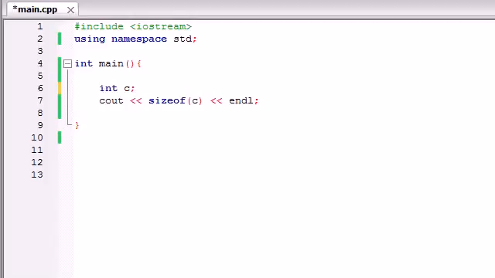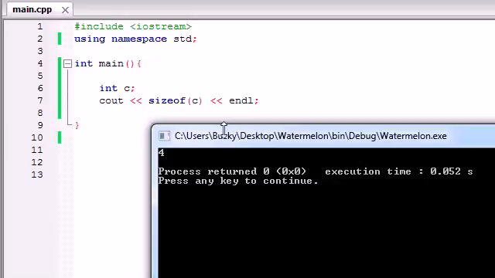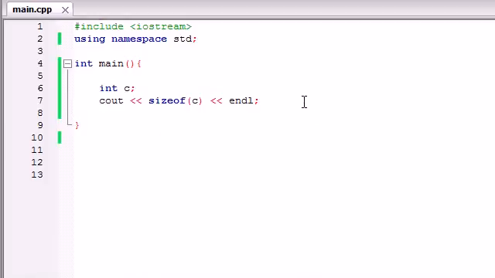So how many bytes do integers take up on our computer? Well, if you don't get the same number as me, don't worry, because every computer is a little bit different. On my computer, an integer takes up 4 bytes of memory. So again, if you have 2 or 8 or maybe 4 like me, don't think you're running the program wrong. Every computer stores memory differently. Mine says 4. So anyways, we know that a char takes 1 byte, an integer takes 4 bytes, and now let's go ahead and see double.